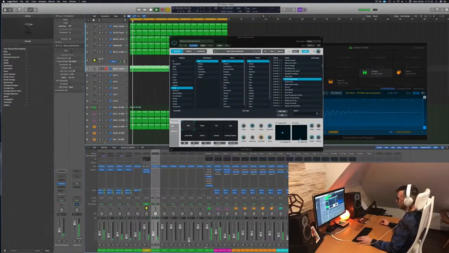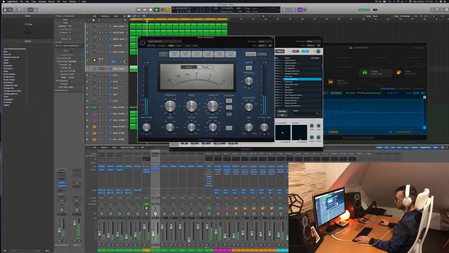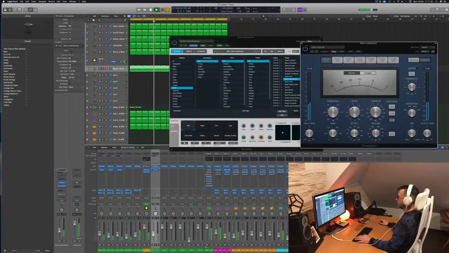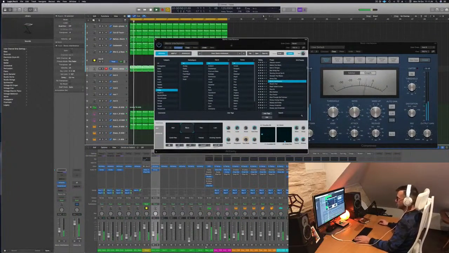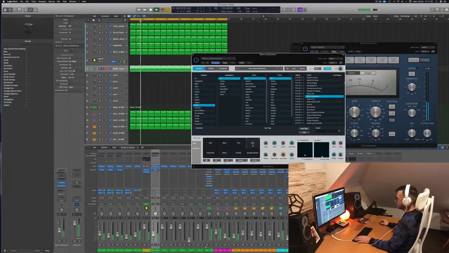I think this requires some sidechain. Aha. This comb here, grainy.